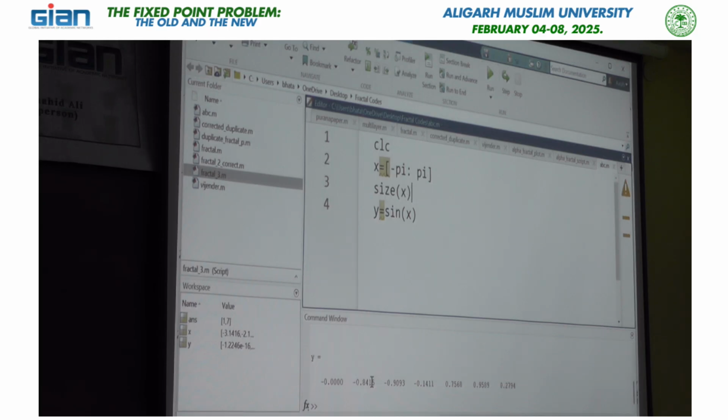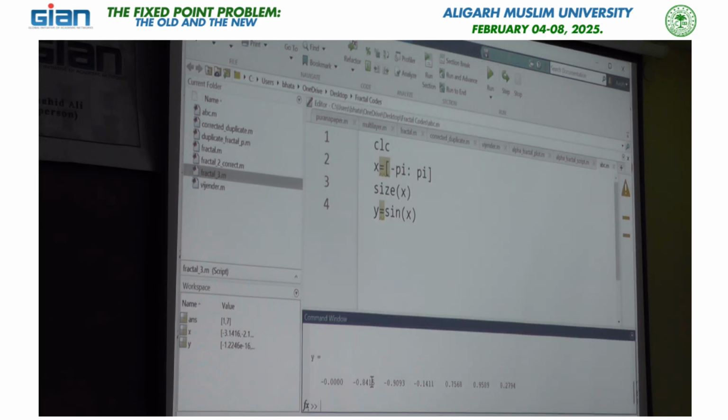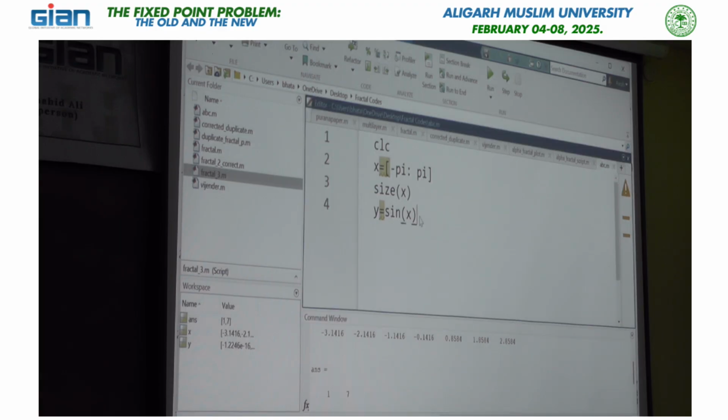You will see that it is 1 cross 7. This is a one dimensional row with 7 columns. Corresponding to those 7 inputs, I will have 7 outputs.